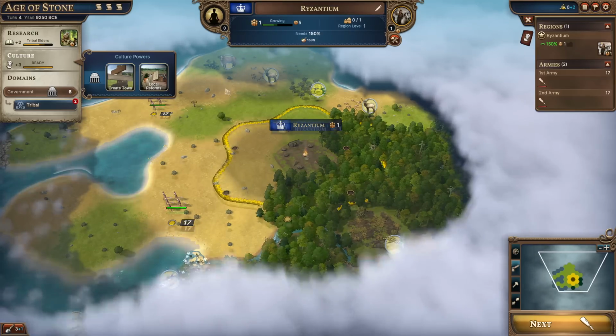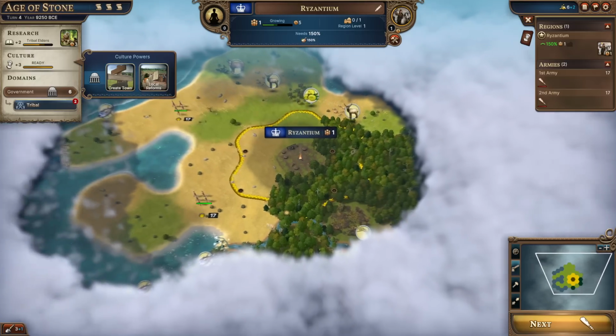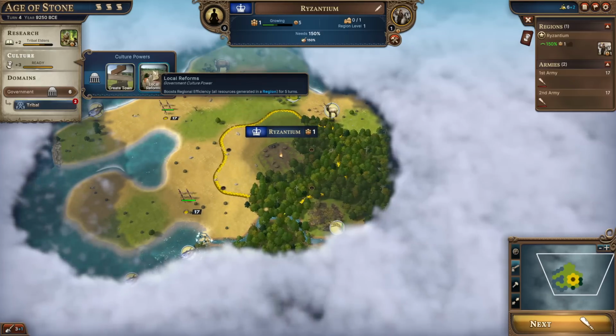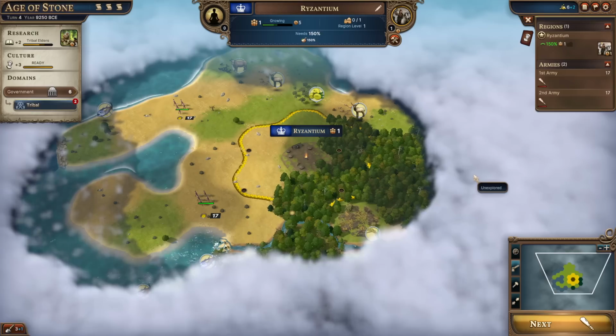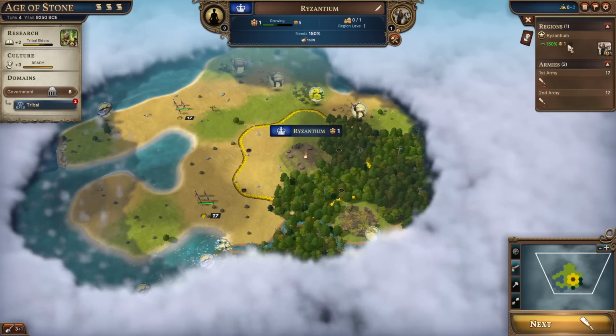It's the beginning of the game, there's very little I can do. I can pick one of 2 things. I can either create a town, an extended outpost in Byzantium, it helps to grow the borders a little bit, or I can go for local reforms, which basically improves every single stat in Byzantium by 50% for 5 turns. It is very tempting to go for a town. However, I can only have 1 town in Byzantium.